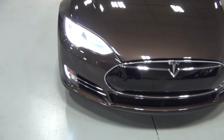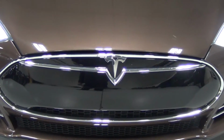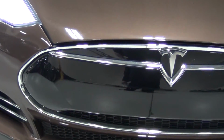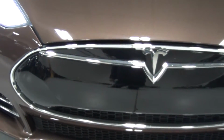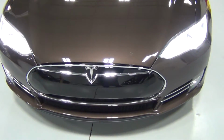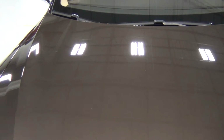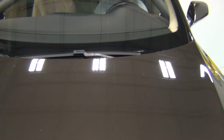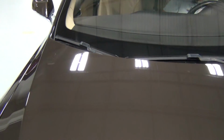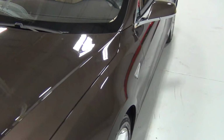So I'm just going to zoom into the front bumper. And look at that. That's not an air intake. That's just a plastic panel. You don't need a lot of air intake because there's no engine to cool. There are a couple other components that you want to keep cool, but they don't need as much air as an engine, obviously. And the engine's not even up here. The engine is behind the rear axle, so it's a rear-engined car. Then all the batteries are in a tray underneath the car. And since you don't need an exhaust or anything like that, underneath the car is super smooth and the aerodynamics are amazing.